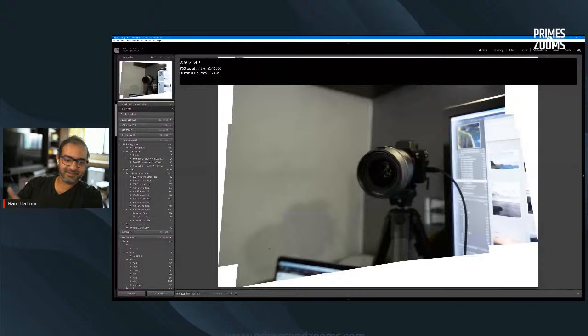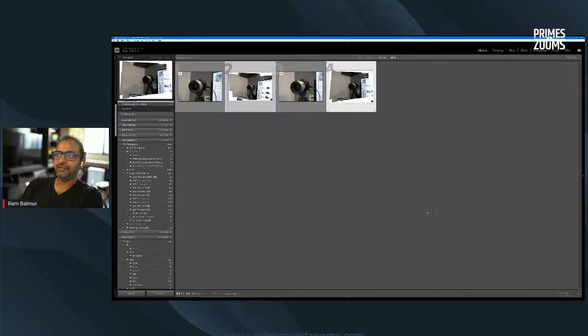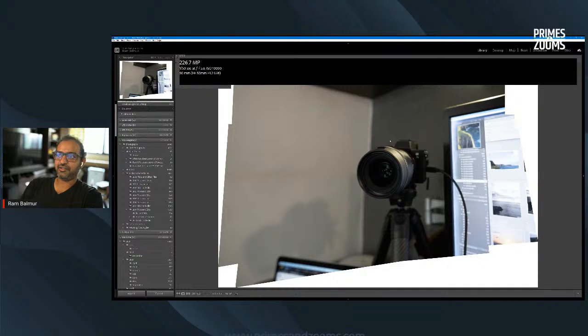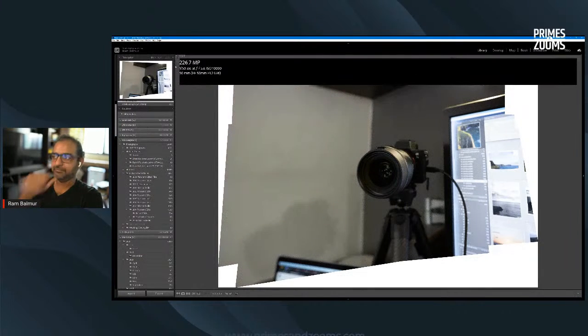But please remember that this is not normal. This actually goes wrong. This is one of those weird demos where I wanted something to go wrong and it didn't. This should have actually gone wrong, but it worked fine. You can see that in a few seconds I've created a 230 megapixel panorama, which just stitched perfectly. So you crop this and you get a good image.